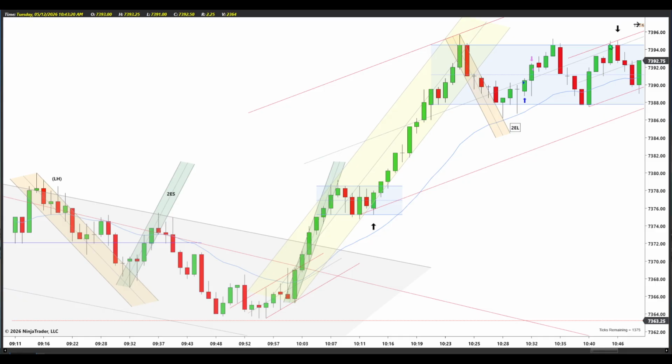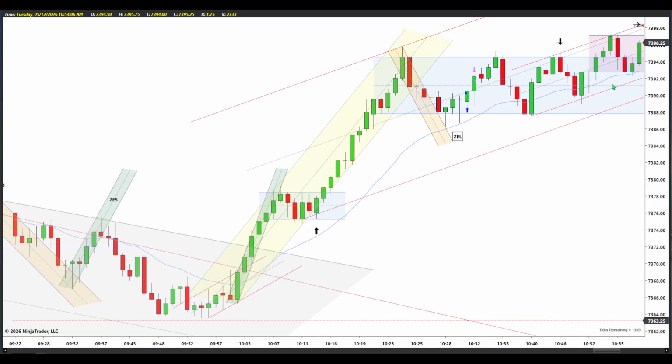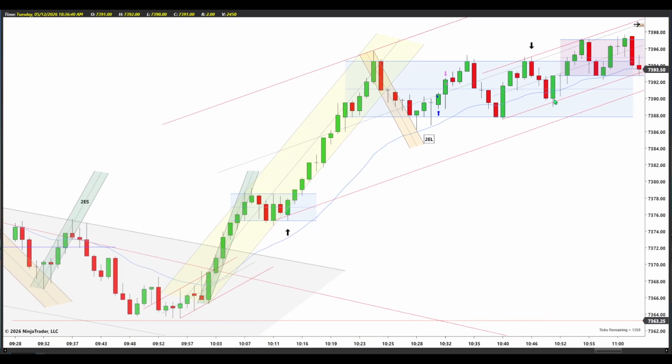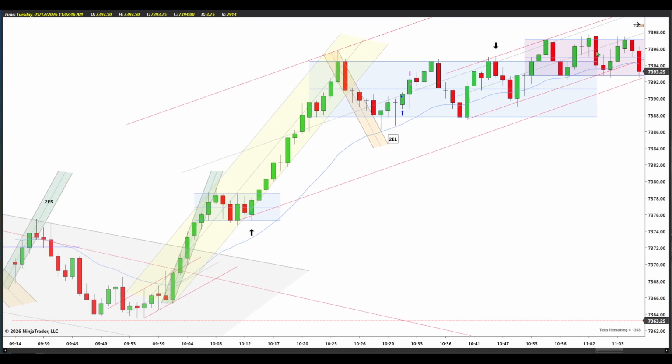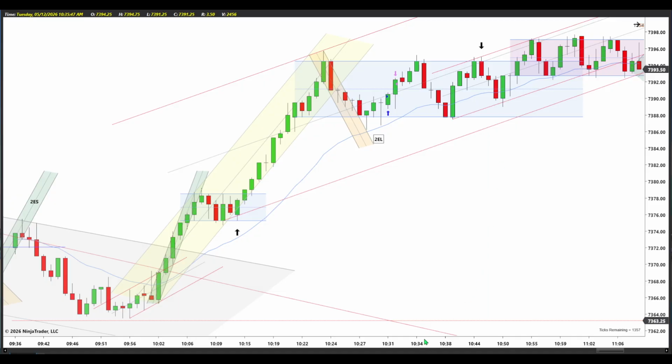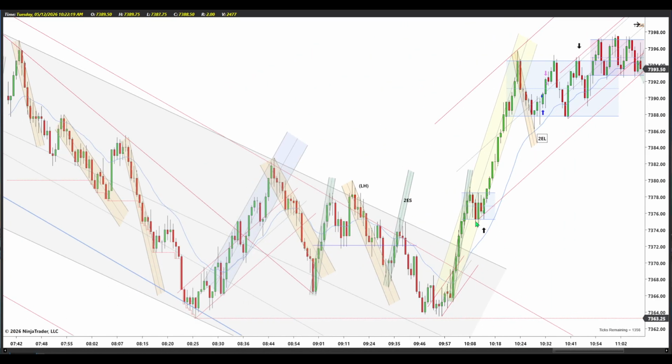So localized low, first entry short, second entry short. Unfortunately, it's the inside bar. Then it starts pushing up, breaking out of this range, and it falls into this second range. So I'm just watching this, and I'm thinking, I'm not so sure this is going to occur, this big spike up, but it does look like it's biasing up.